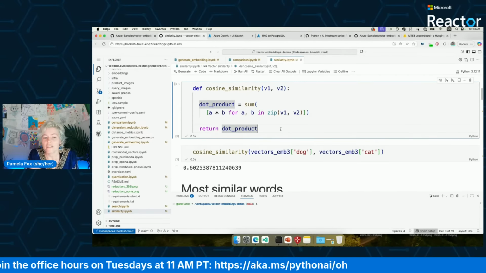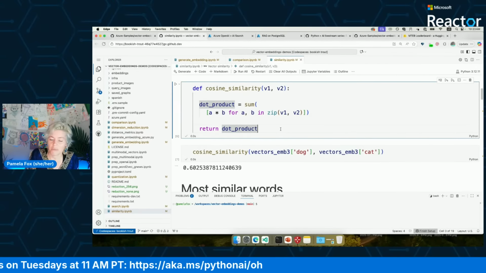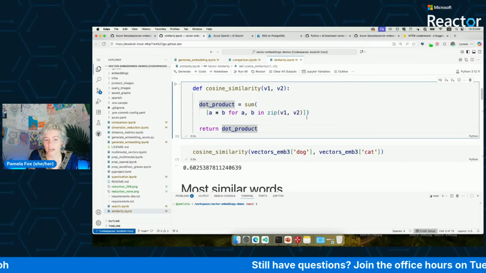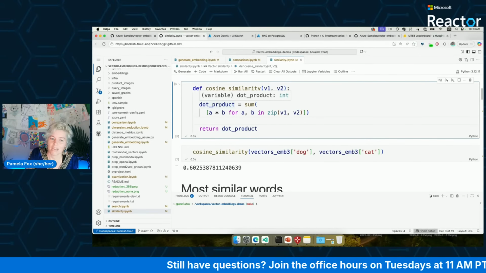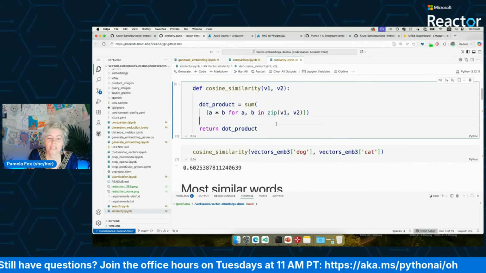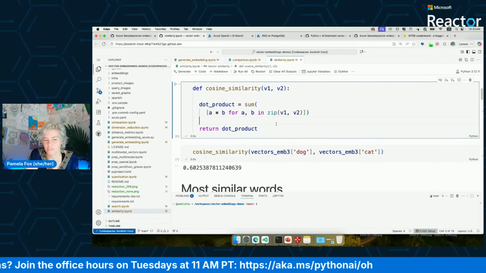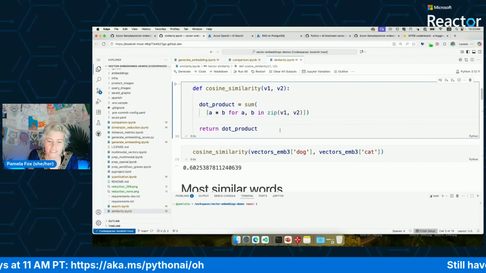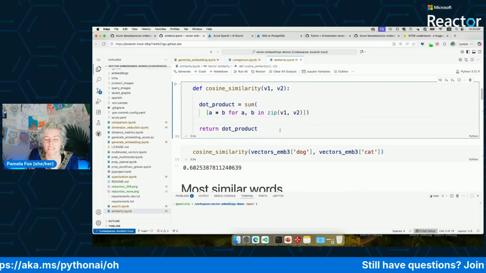Now this only works if you're working with a model that produces unit vectors. That's true of all the OpenAI models. So if you are using OpenAI models, you can save yourself some time by just using dot product and not dividing by the magnitude. Sometimes it doesn't matter because you're using a vector database, and the vector database takes care of this for you and does the optimization.